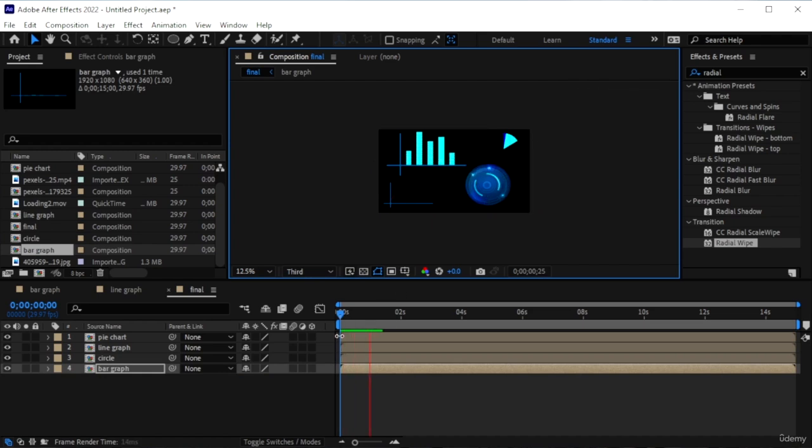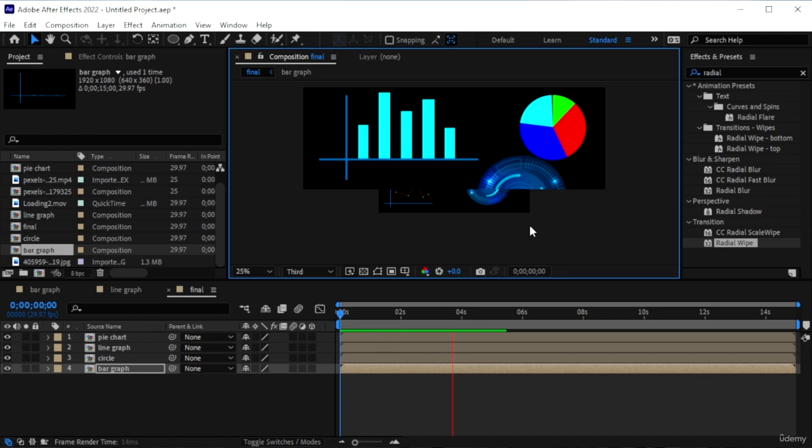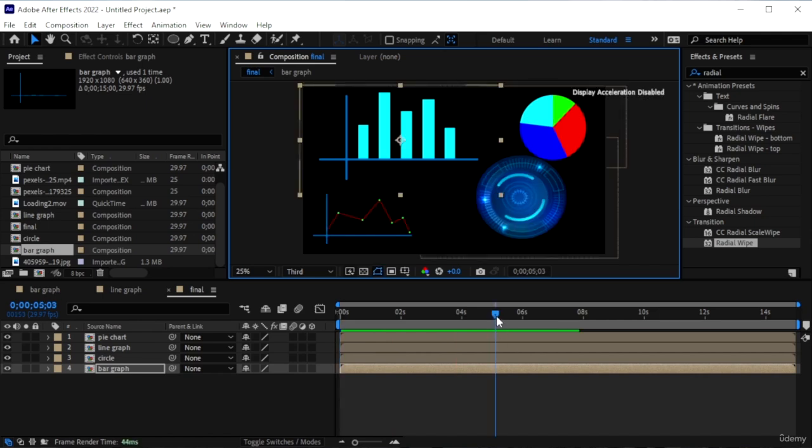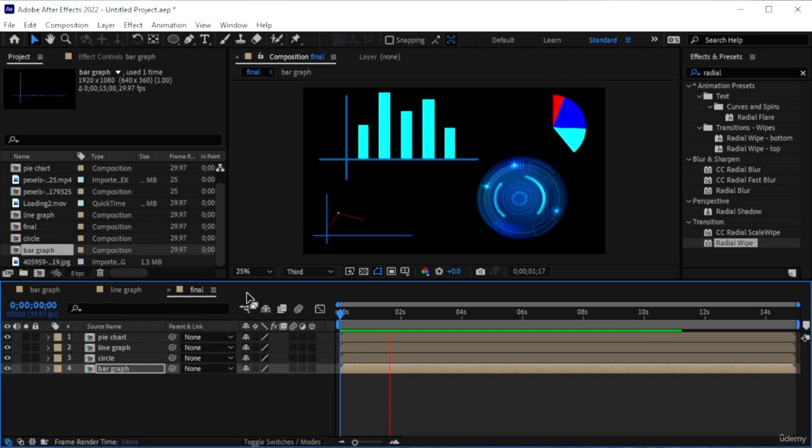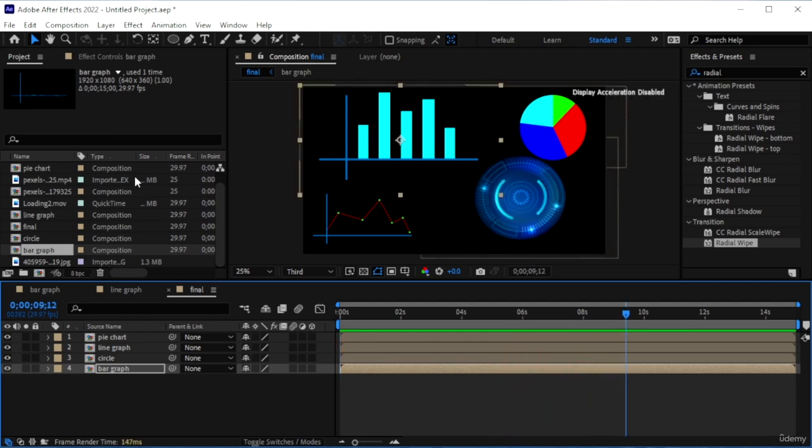So far in terms of animations, we have all of these random things. Let me first zoom in. Lay that back. So we have all of these animations. They're all great for infographic presentations. There's one more thing that I wanted to show, and that is like a robotic text.